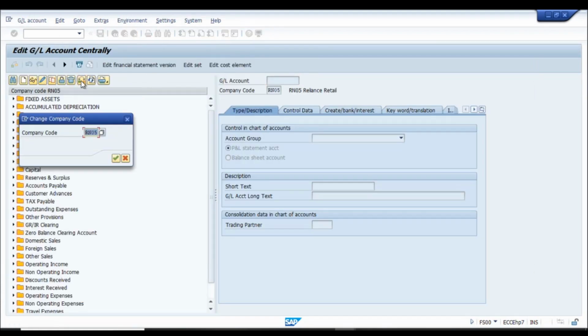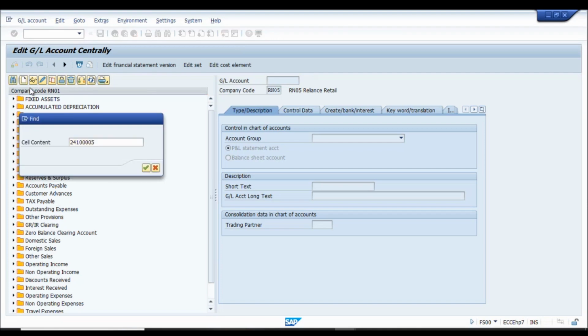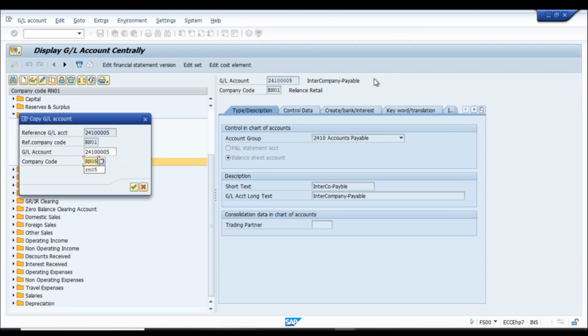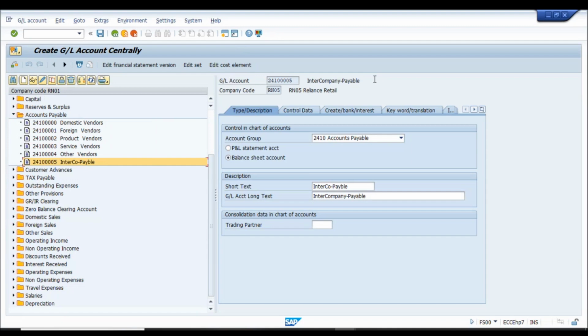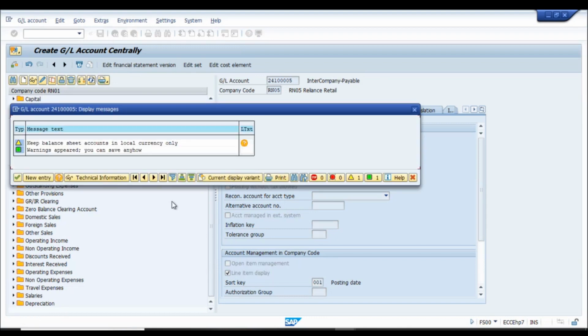Go to RN01. GL account. This one is a payable. Copy to company code RN05. And I don't want to keep it as an open item. Okay, it's fine, it's without open item only.